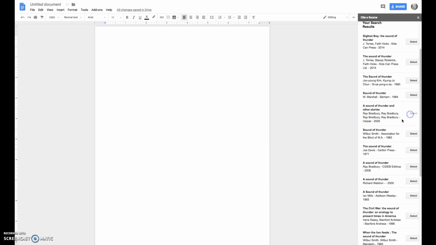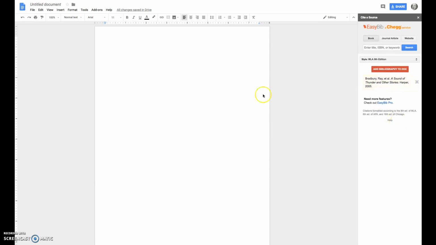So you're going to go ahead and click Select, and then start typing your essay. You know that what you put in your in-text citation is the author's last name. So you're just going to put the last name, and then the page numbers. You can use the page numbers in our document, even though the page numbers would be different if we were actually quoting from this collection of short stories. The story was later on in the collection, so it'd be like 50, 60-ish. But just use the page numbers on your document in Scribble.